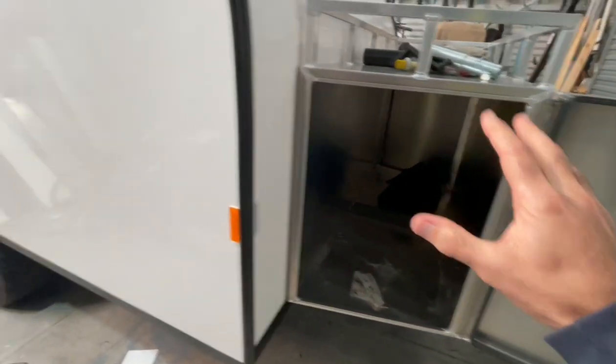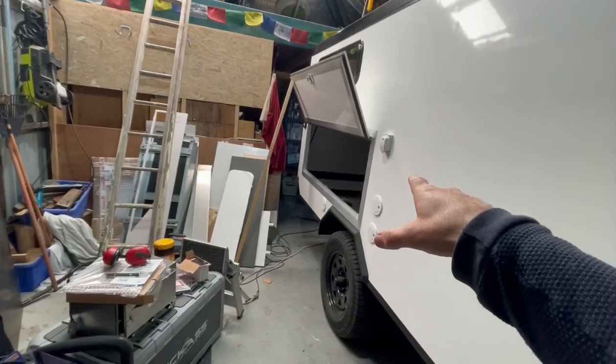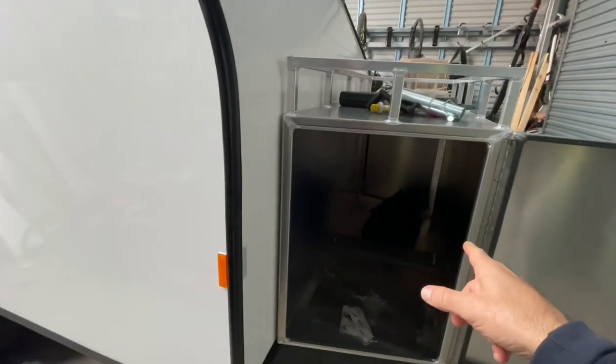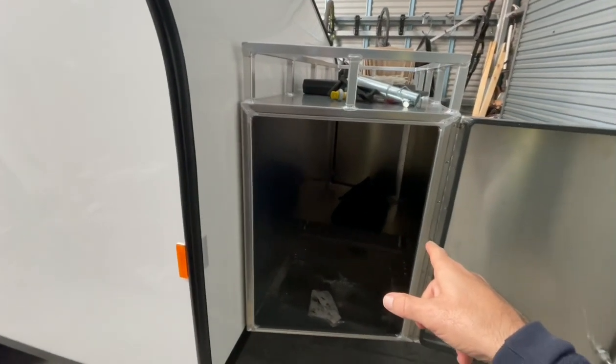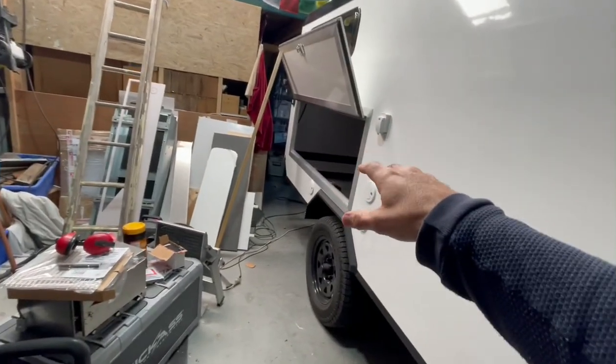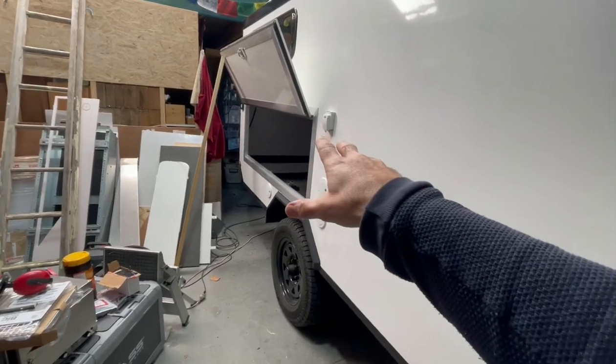Ultimately, this box and that storage area were designed around getting an inflatable boat that folds down into a rucksack that goes in there just behind the wheel line, and the outboard motor to go in on top of the drawer unit I put in here. So 40 kilo roughly outboard motor, 40 kilo roughly boat to go in the back, and they should balance each other out reasonably well.